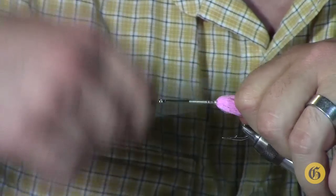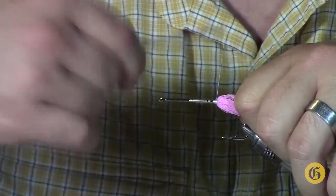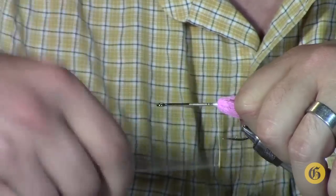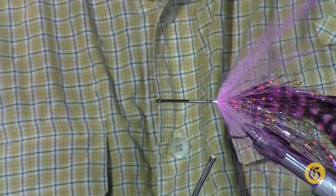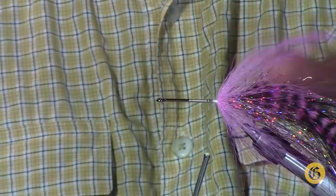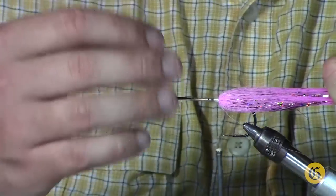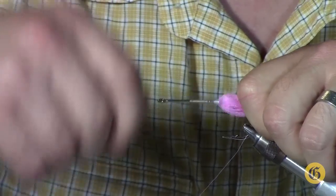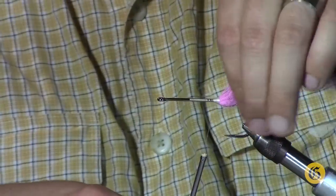What you're going to want to do here is build up kind of like a cone. You're going to build a cone up with your thread, and you just kind of come back and forth. And as you can see, it starts to lay the hair more back. You can keep whatever taper you want. Don't put it back too far, because the water itself will make it come back. I just kind of tell myself like a 45 degree angle is how I preferably like mine.